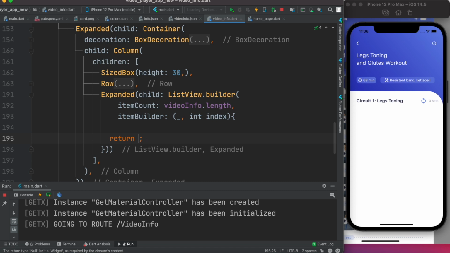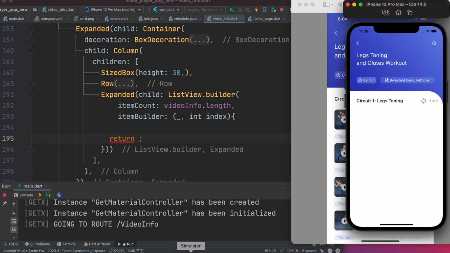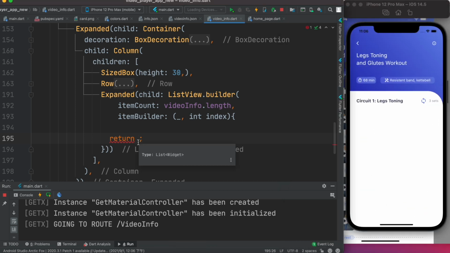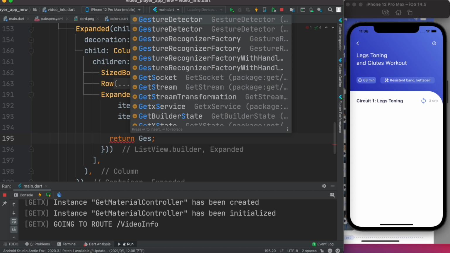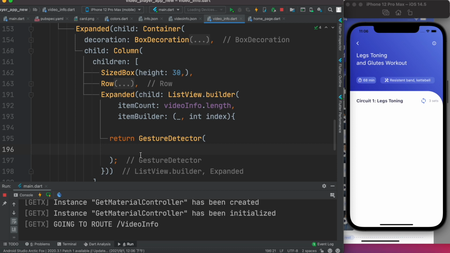Now over here we want to return something. As you see from here, these are in the list and they would be clickable. In future we want to click them. That's why we want to return something special, a widget or constructor that's clickable. There are many of them, so we'll return gesture detector, because once you wrap things with gesture detector, you can click on that thing or that widget or that item, whatever it is.